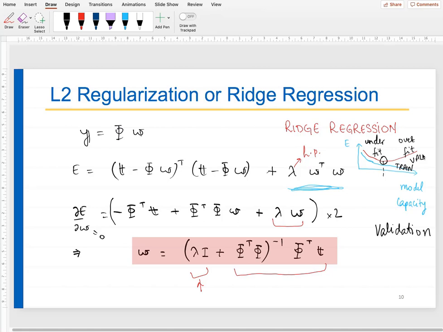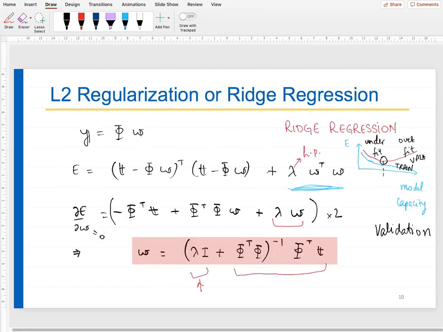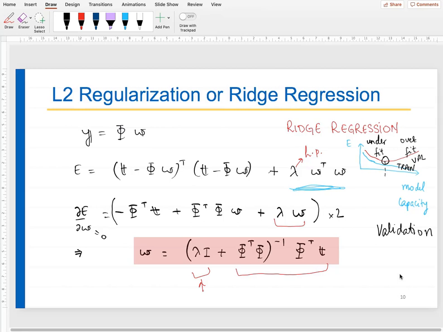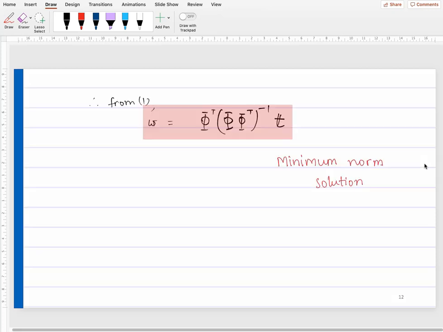Now coming to the point: if I have small training data and a large model, I want to constrain my model in some way. So we discussed two ways to do that. One is L2 regularization or ridge regression. Basically, I apply L2 normalization on the squared error loss, and I obtain my W. Another is I apply L2 normalization on the L1 norm error, and I get an analytical solution which also works very well. It's called the minimum norm solution.